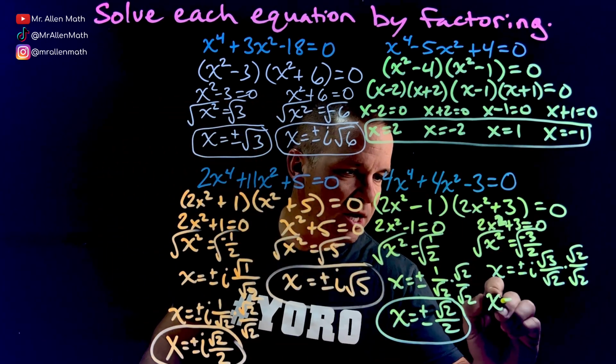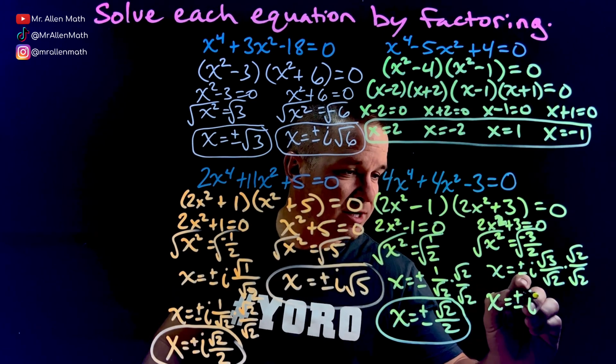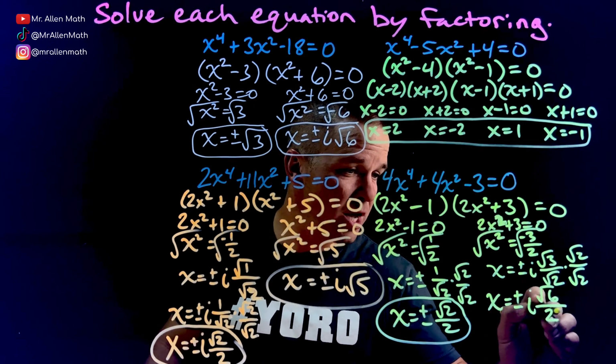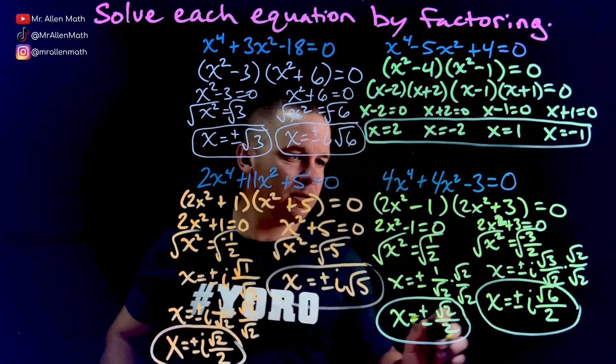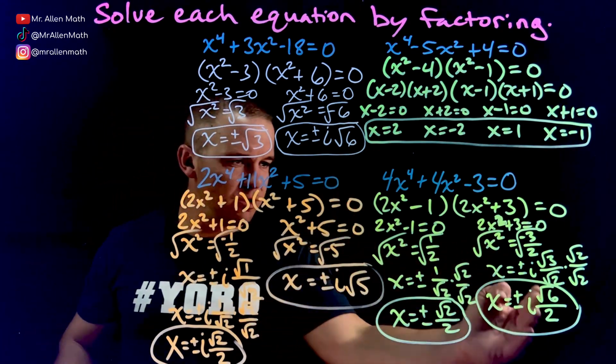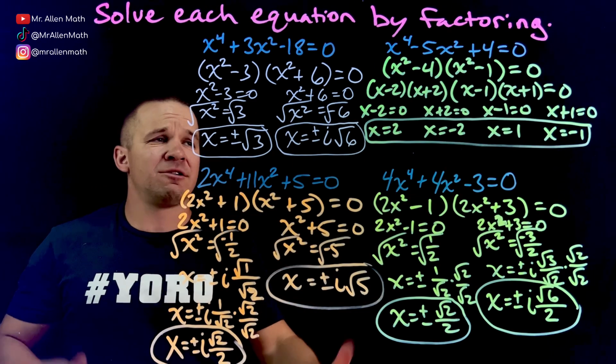All right, so we got x equals plus or minus i, and then we got 3 times 2, that's root 6, over root 2 times root 2 is root 4, which is 2. Boom. There we go. 4 answers, 2 imaginary, 2 reals. Some dope stuff right here, guys. All right, that's awesome, man.